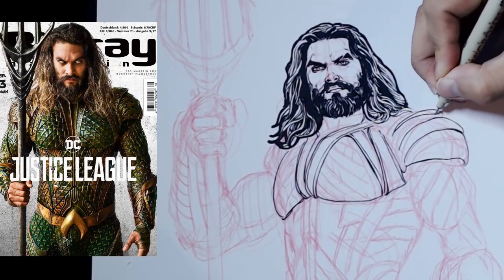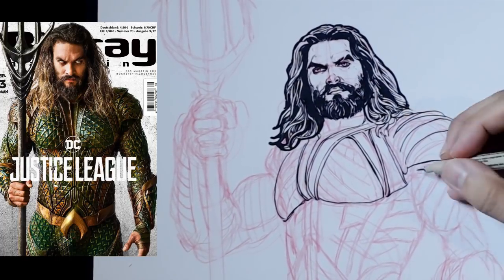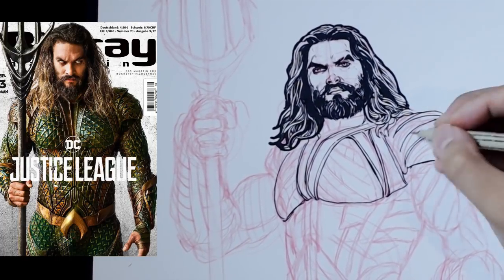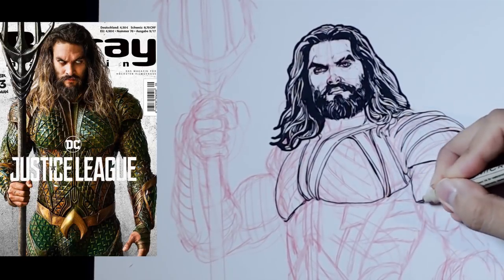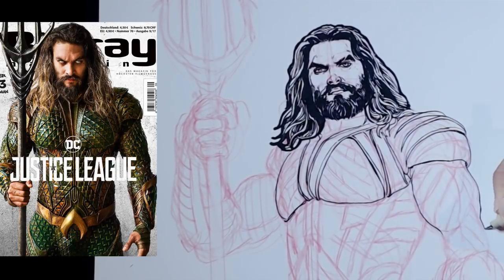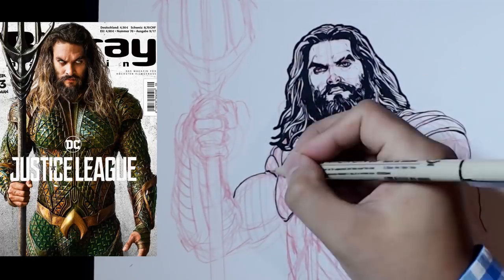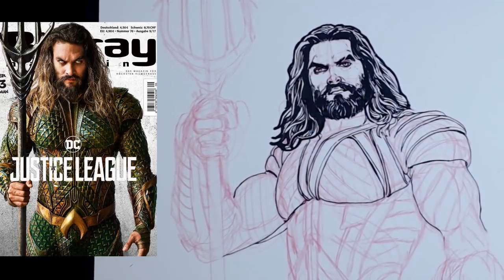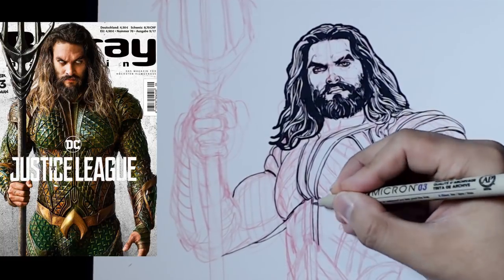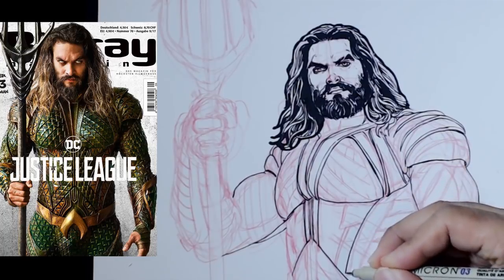But as you can see here, I'm just pretty much following the lines here, and that's where the construction point is actually very important, especially if you're going straight to ink. Again, I suggest you don't do this straight to ink, especially if this is your first time drawing something like this. Don't be like, oh, I want to be exactly like James. You could achieve the same thing with a pencil, with the option of erasing. See, I don't have the option of erasing, so I'm kind of forcing myself to make sure it's right the first time around. But in order to do so, your construction has to be right.